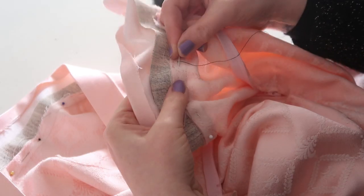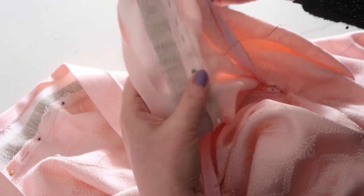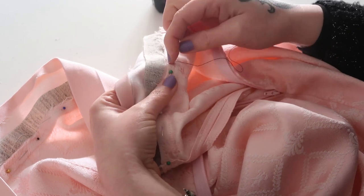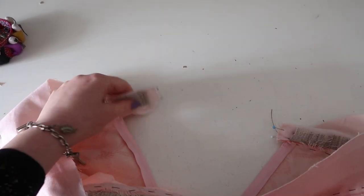I then tack the waistband seam up onto that horsehair, which secures the reinforcement in place. I love hand stitching, actually. It's so therapeutic and methodical. And then this is what it looks like when it's all in place.